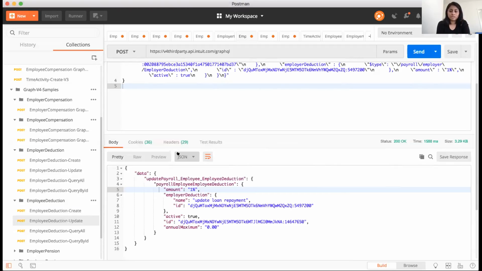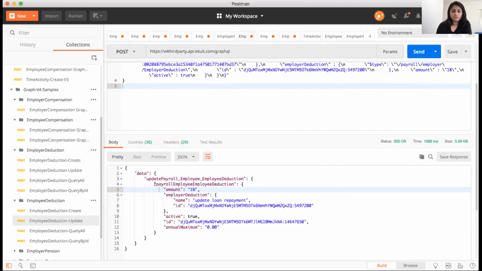If that's what they do, this application will now be able to automatically write that data into QBO, keeping the contribution amounts and employee deduction amounts up to date inside QBO when an employee manages it within the app. So the app itself will have the ability to update an employee deduction inside QBO.